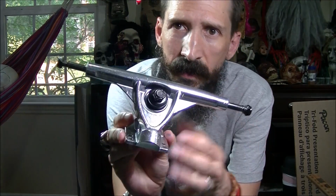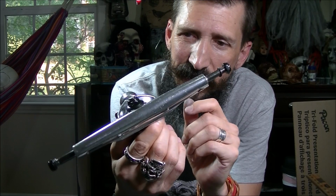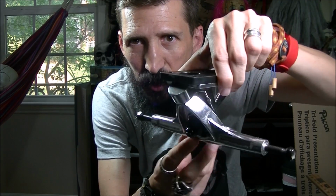So okay, 2 of these, which are the trucks, and these are designed for a longboard, so they're a little bit wider than your regular skateboard. Some spacers, and that goes above the truck to give it some space so that the wheels don't hit the board when you turn. The hardware that mounts it all onto the board.